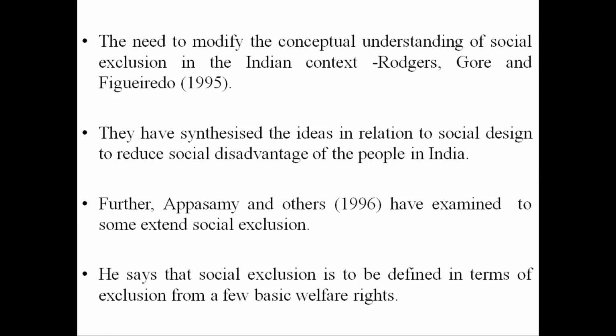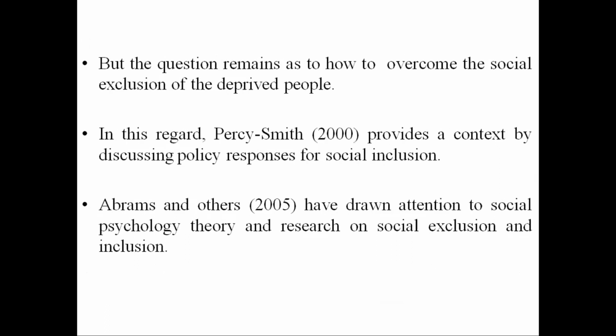So here the team says that social exclusion is to be defined in terms of exclusion from a few basic welfare rights. Now, when we look at the definition, it is a very simple definition from the perspective of Indian academics. It is nothing more than exclusion from a few basic welfare rights. So understanding exclusion is very much rights-based, which we can see over here. But the question remains: how to overcome the social exclusion of the deprived people.